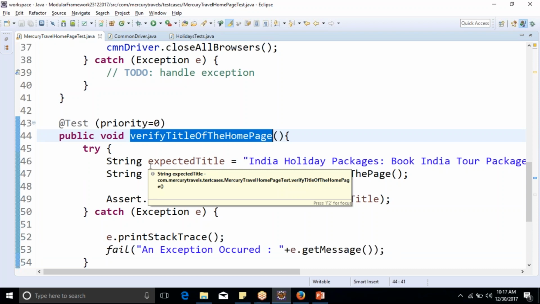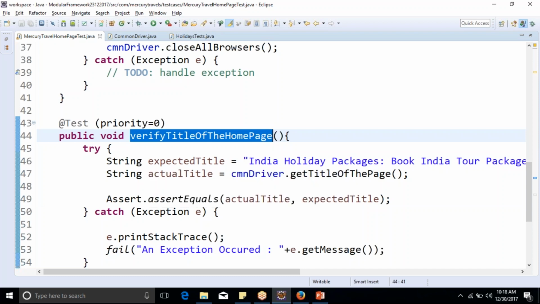So initially we used to put the error in system.error.println. Yes, Jason, that was before we studied TestNG, before we studied any testing framework. At that time we were not actually handling any exception. We were just printing whatever exception was coming on the console. But in real time, printing on the console is not something you want to achieve. If you're getting an exception, you want to fail your test case.